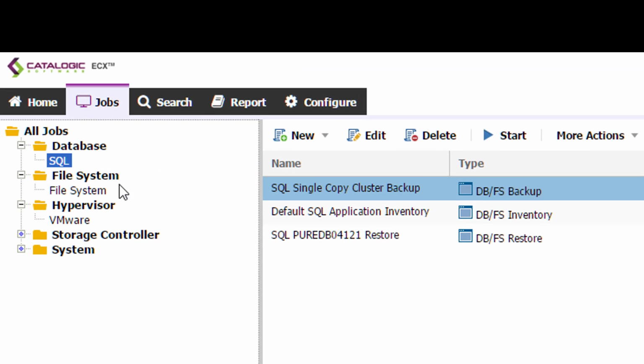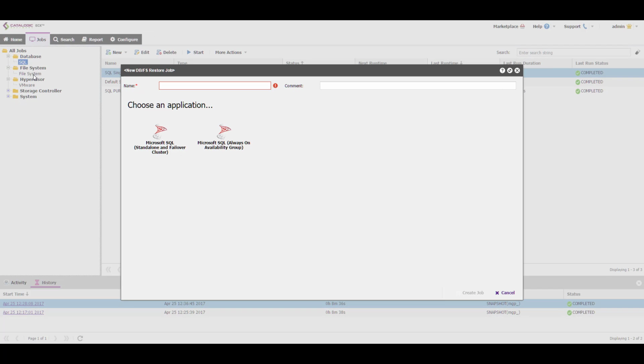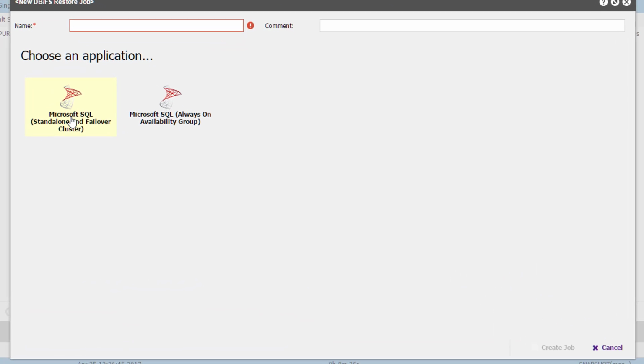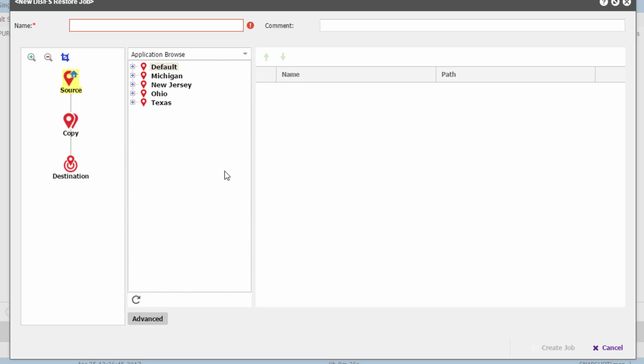To define a restore, right-click on the SQL database object in the Jobs tab and select Restore from the context menu. Select the Restore application and choose the template for restore. Select the database that you would like to recover by expanding the tree in the Application Browse section.